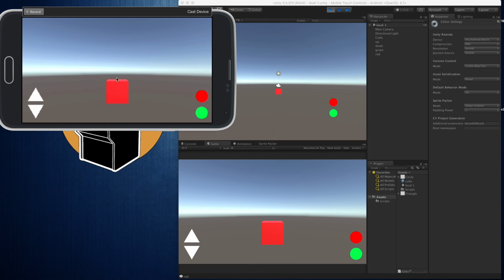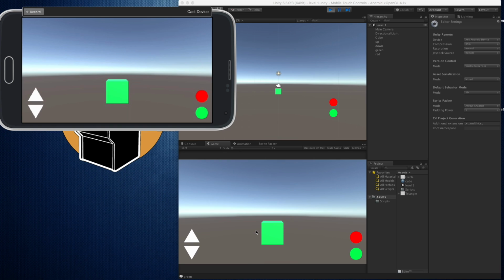I've got a little bit more delay in the display up here because I'm wirelessly streaming my display to my iMac. But the actual delay between hitting the button and having it change my game view is pretty quick. Let's go green now. Red. Green. Red. Green. It's not that bad. There is a slight delay, but like I said, it's not meant to actually play your games on. It's just meant for testing and debugging stuff. This is also a great way to test out the actual mobile controls you're setting up. So that's it for this video.